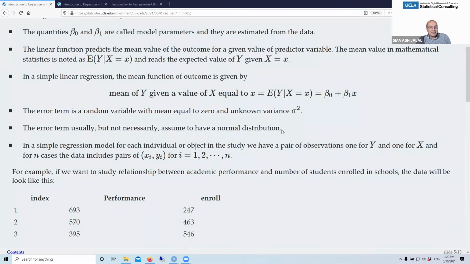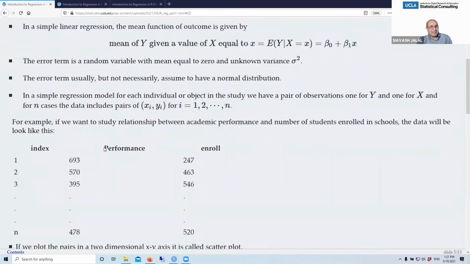Usually we assume the error has a normal distribution, but the equality of the variance is very important. The most important part is that the error has mean equal to 0 for every given value of x. What that means in more detail, we will discuss.